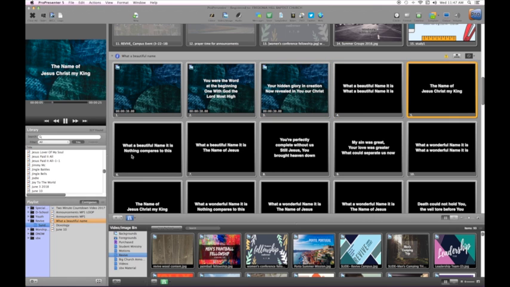and next one. And now look, you'll want to move these lyrics as the person leads the song. So the song right now is What a Beautiful Name It Is. And the good idea is to change the slide on the second to last syllable. So what a beautiful name it is. Nothing compares to. You would change it right on "to" to go to the next slide. So you're going to be leading slides during the time of worship for Revive.